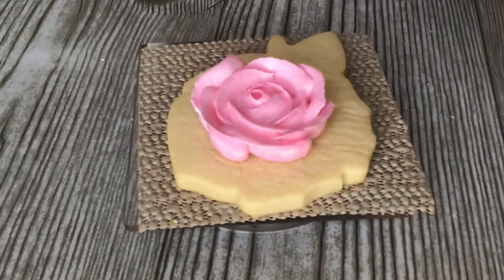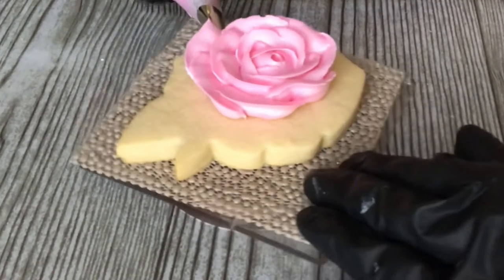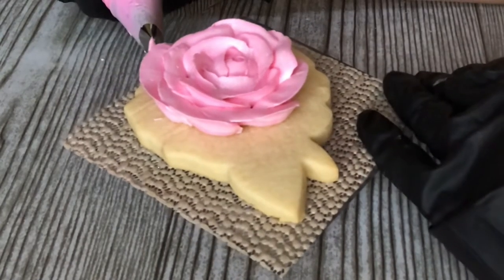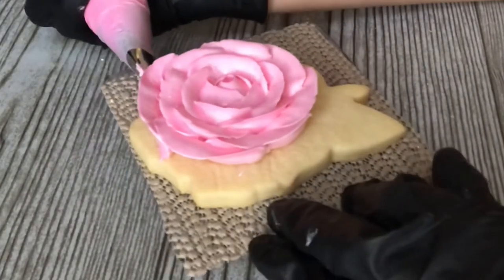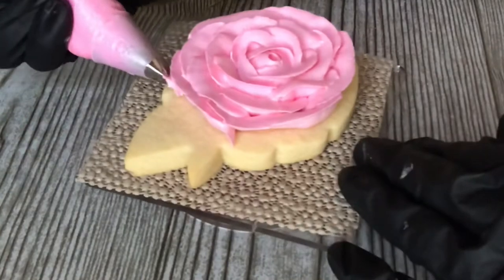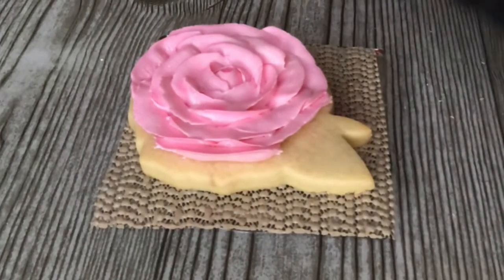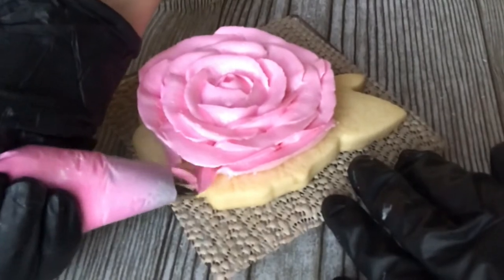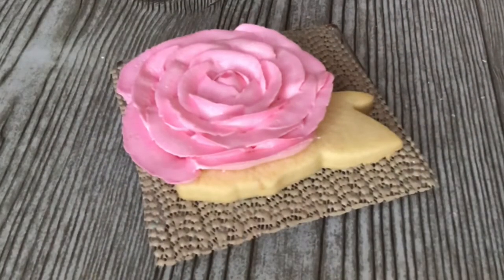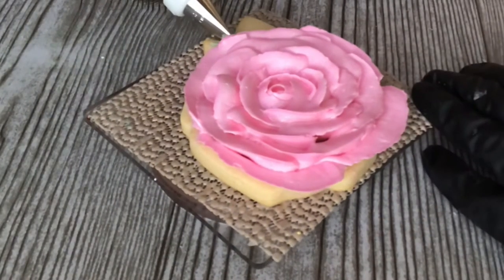Letting it kind of fall into those crevices. As I go out, if I want my rose to flare — which I do at this point — I'm angling that tip farther and farther out so it looks like a more open rose. You can keep it closed if you want a more tight flower, but I like to make mine flare out. Now I made a mistake on this one — I kept going and I should have stopped. I had to keep going with more petals because I just love making petals, and I totally messed up. I would have not done that last petal, but it still looks okay.